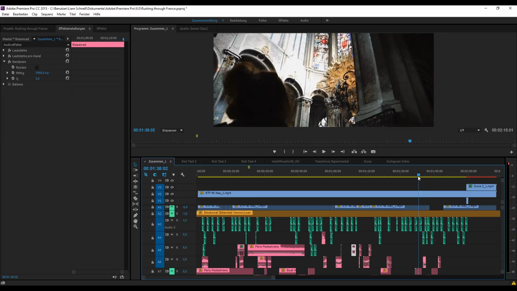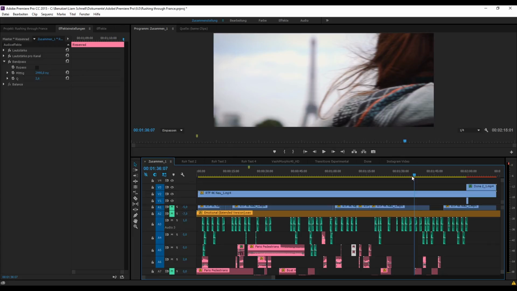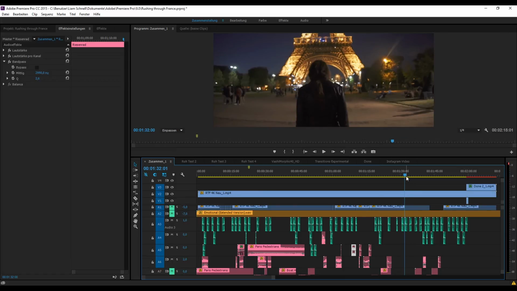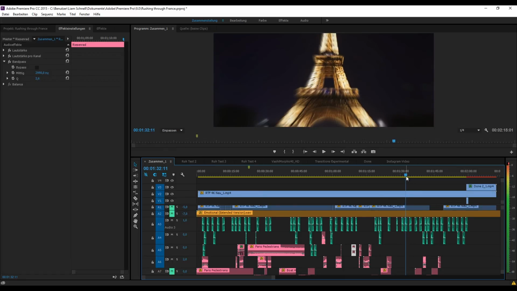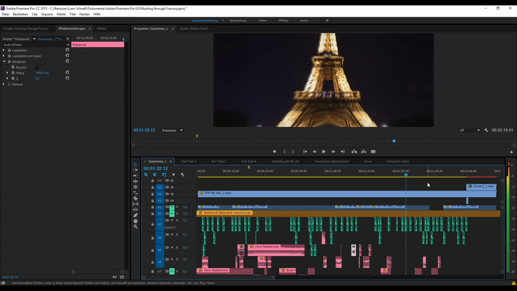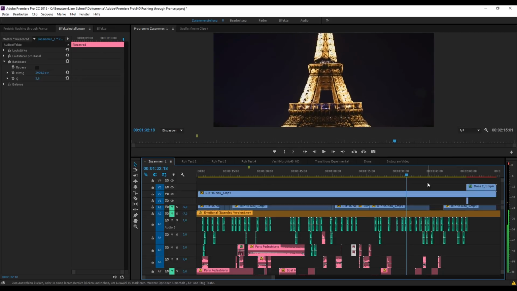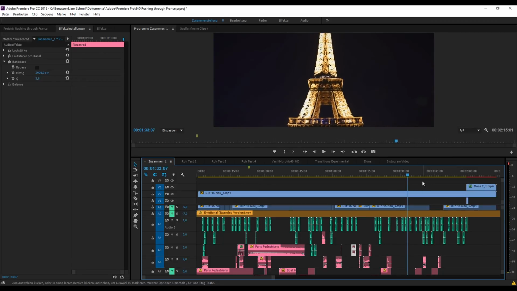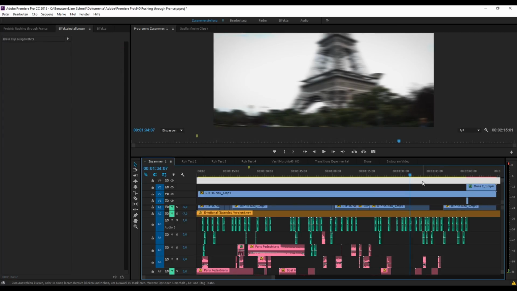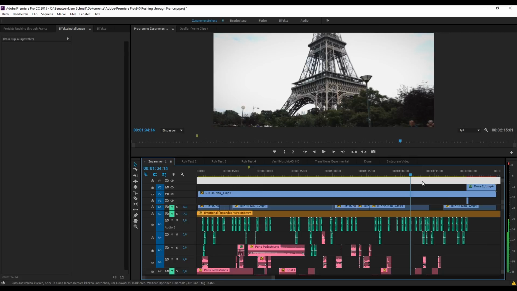Let me give you one last example of a transition that I really liked. It's going from walking in front of the Eiffel Tower to a close-up of the Eiffel Tower, which I could have done better because you see there's this kind of rotation, but at some point I just wanted to finish the project more or less, because I thought, okay, I got a grip on those transitions, now I just finish the project and that's it. Now I'm going to the right for a daytime shot actually of the Eiffel Tower, and then quickly zooming out again.